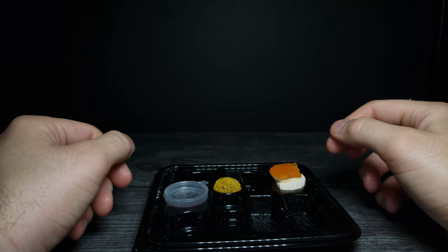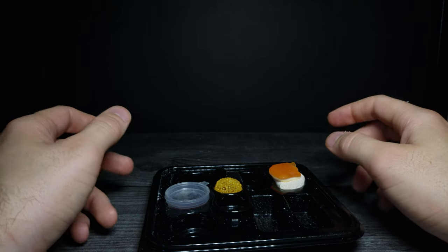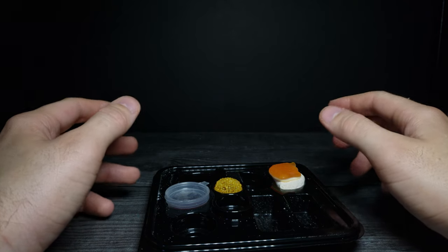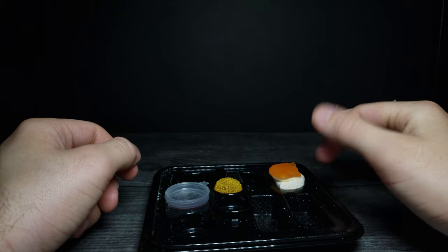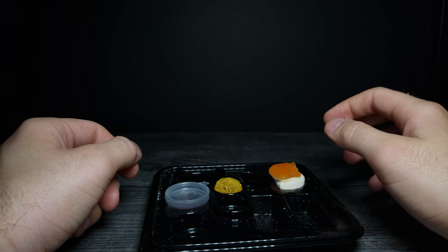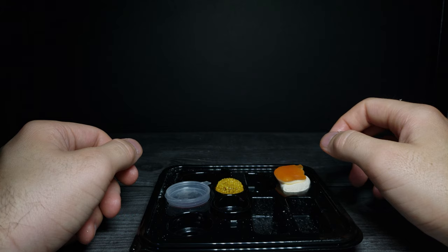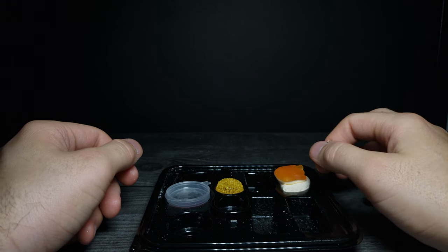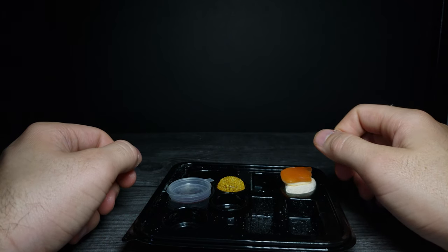So what do I think about this Hot Topic gummy pack? I'd have to say it's around 50-50. Some of them were good, some of them were all right, and some of them with the marshmallow in this particular area were just plain gross. And maybe a kid would like it, but it's not even the fact that it looks like sushi, it's just the consistency. I don't think marshmallows should be mixed with gummies at all. If anything, it should have just been more gummy.